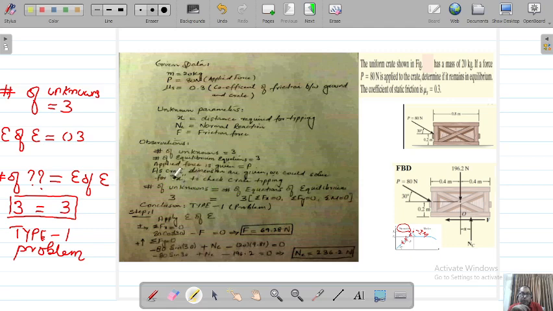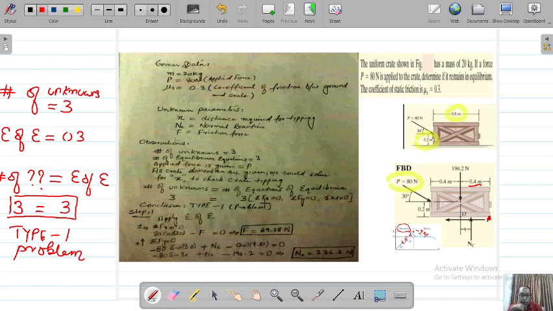Remember, dimensions are given in this problem. You see these dimensions, 0.2 and 0.8. We have to check for them. So we'll start by checking whether this force P is going to create a tipping point. It's going to tip, and we can say the point of tipping will be this end point. We can assume this is the point of tipping, and this point is 0.4 meters from the origin. So if you look at it.